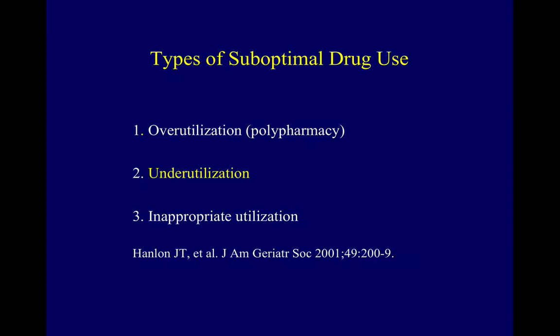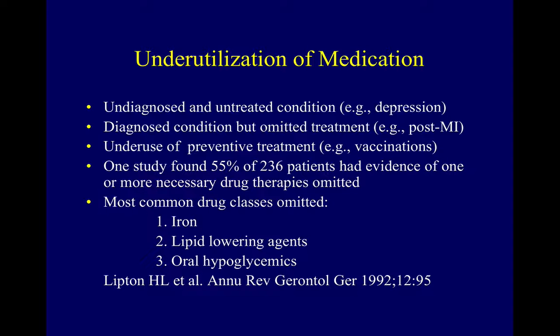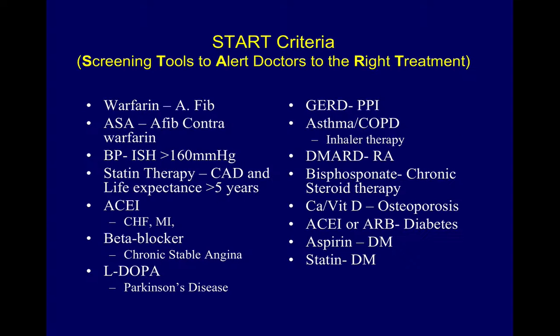However, the only difference is that in the START criteria, they actually make suggestions of drugs we should use that we don't use enough of in elderly patients. And a lot of times, because everybody's worried about using drugs in elderly patients, we sometimes see underutilization. So, for example, we may not treat somebody's depression. We may not put them on appropriate drugs post MI, like a high dose statin or a beta blocker. We don't identify that they need vaccinations, a place where we can play a big role as pharmacists. And so, a lot of times these can be omitted.